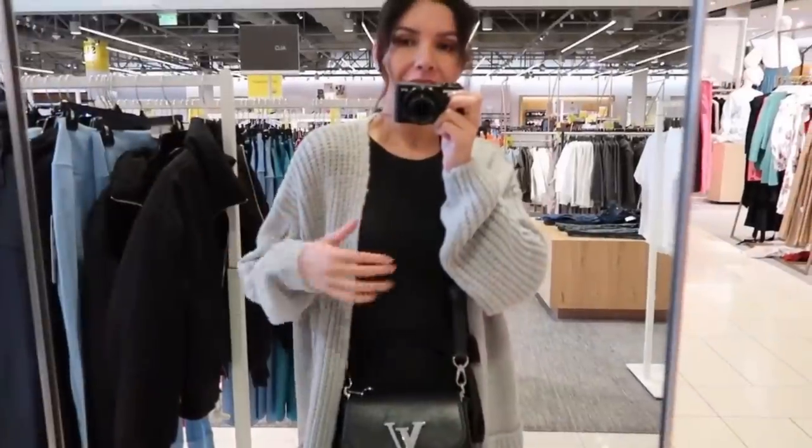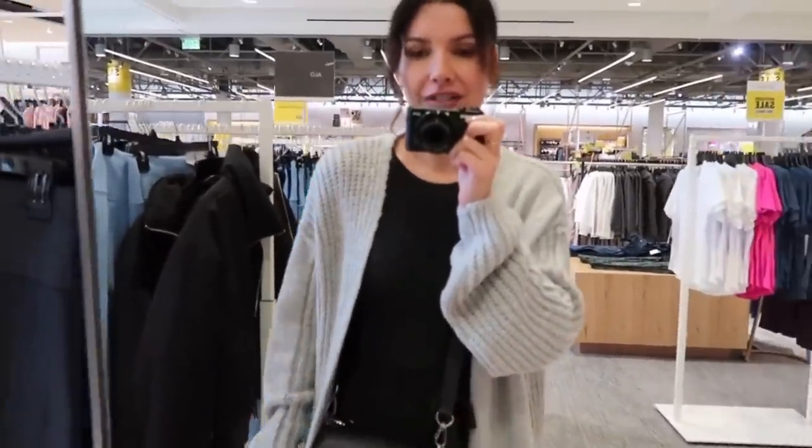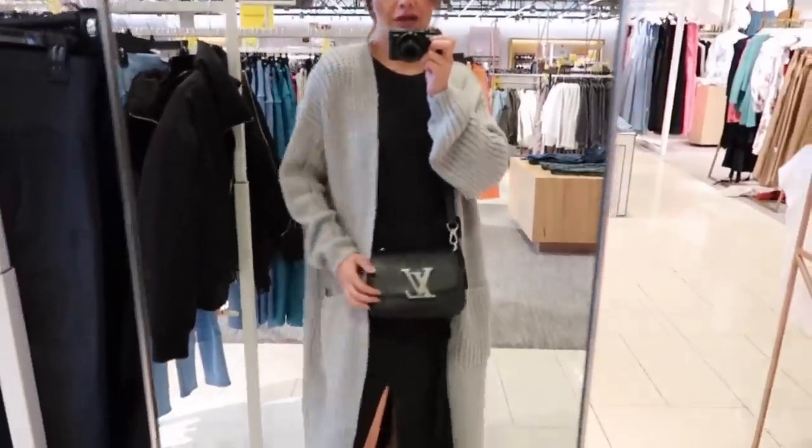Okay, yeah. Next, I bought a cardigan, and you know that I bought two of the cardigans, the black color and the ivory color from Topshop. Those ones are a must, guys. I highly recommend those ones. In fact, I was so tempted to buy the gray color this time, but I was so strong, I was like, I don't need it. And I didn't buy it.